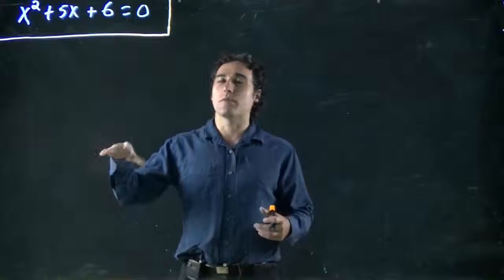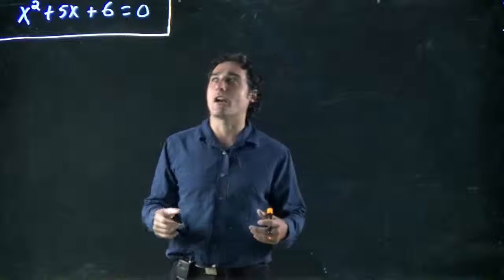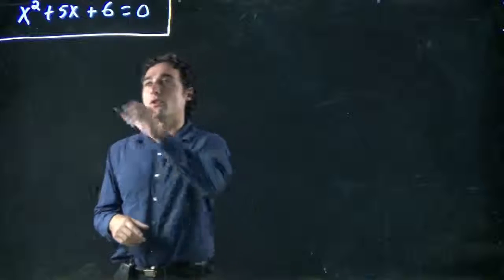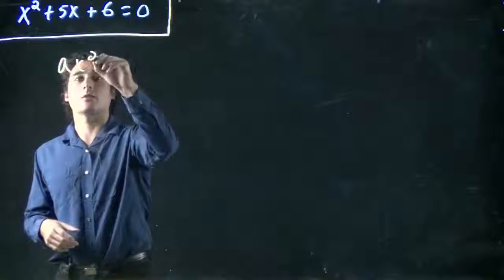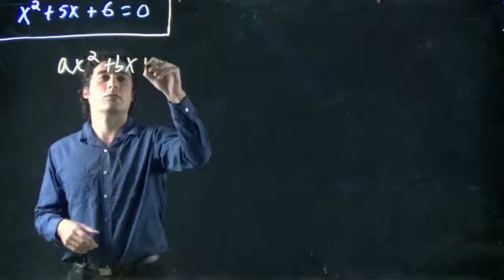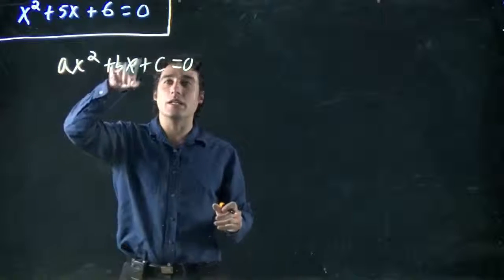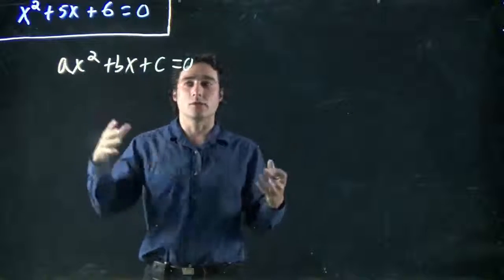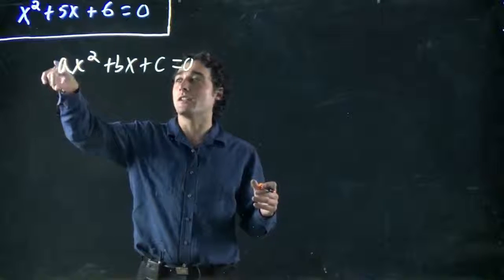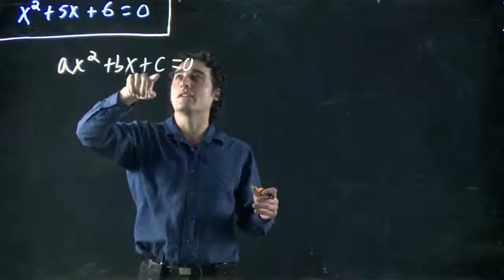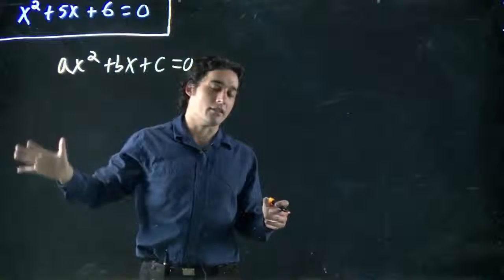We've talked about that before. Quadratic is when you have something of the form ax squared plus bx plus c all equals zero. And the whole thing about a, b, and c, these are just variables, we're waiting for them to be constant. In this case, a is one, b is five, c is six, they can be anything.